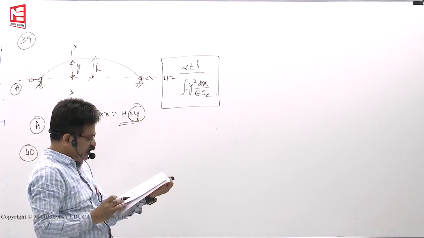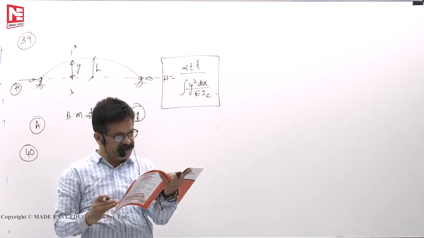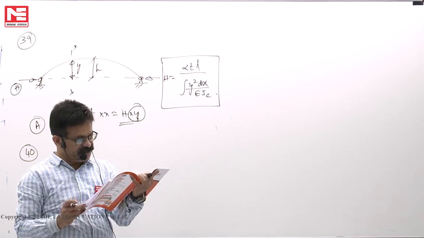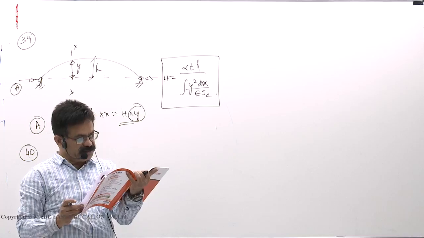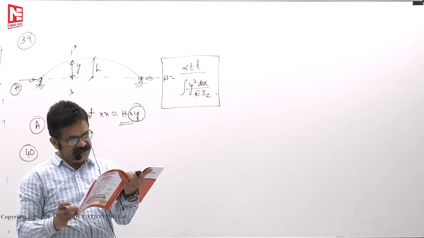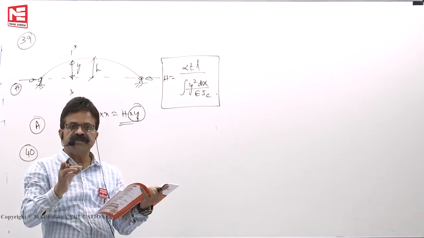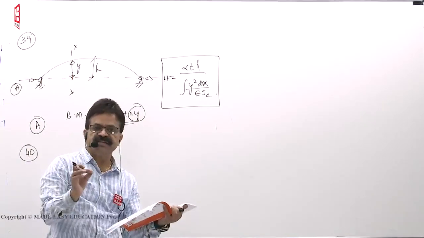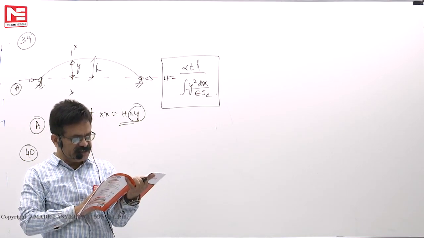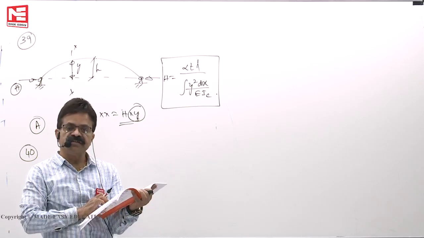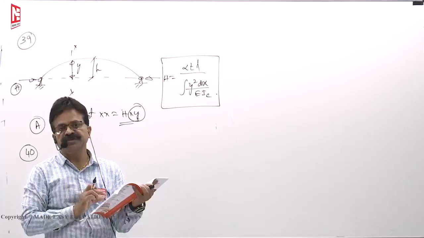Next, 40th one. In a three-hinged arch subjected to uniformly distributed load over the span, with rise in temperature, horizontal thrust at supports will increase. Subjected to UDL and with rise in temperature. First UDL is there, then you heat it, then what will happen? Height will increase, horizontal thrust will decrease. The statement that with rise in temperature horizontal thrust at supports will increase is wrong. Horizontal thrust at supports will decrease. That's what you have written in the conclusion statements also.